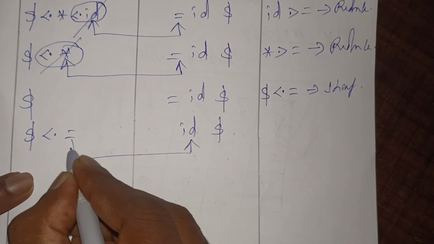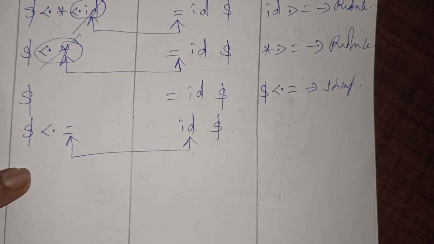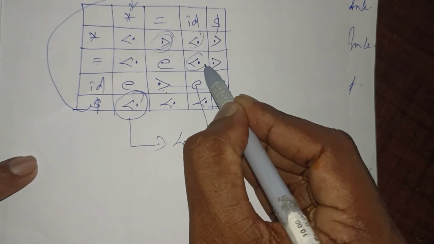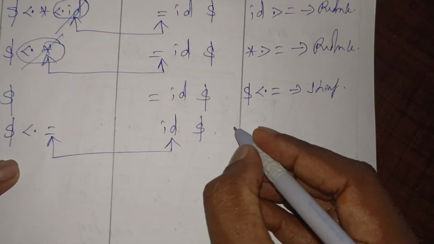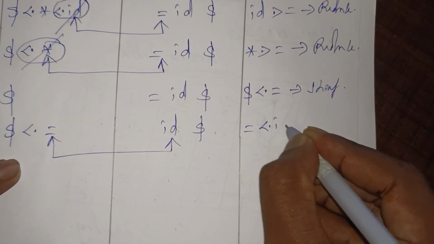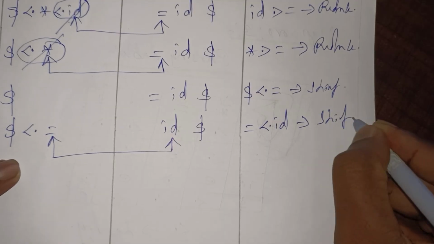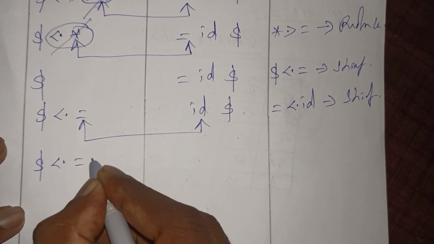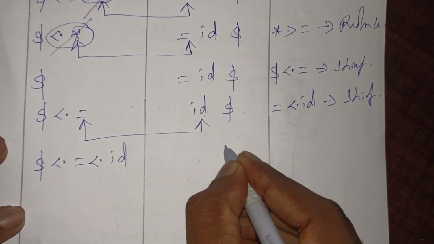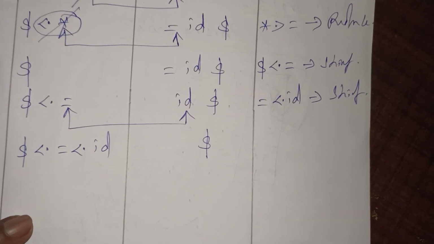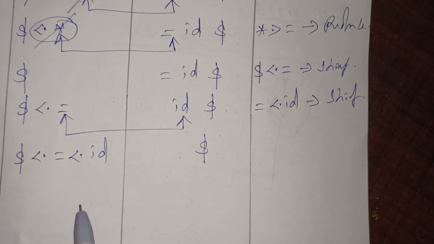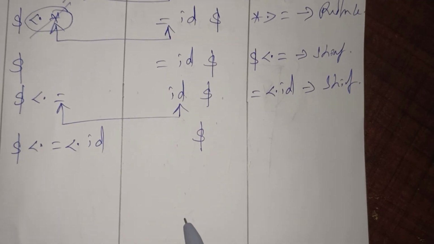Now compare this equal to and id. Again I'm showing you this table. Equal to is here, id is here, we got the leading symbol. So equal to is here, leading symbol id. If you are getting leading, you all know we need to shift it. So finally we got equal to, again leading id, and we have dollar alone here. Dollar is the last input symbol here. We cannot shift dollar from the input string to the stack, so we compare and check whether we can shift it or reduce it.